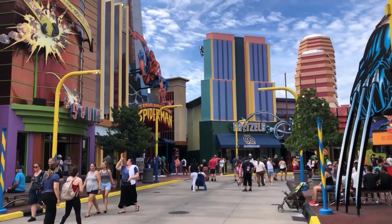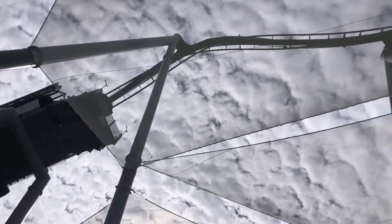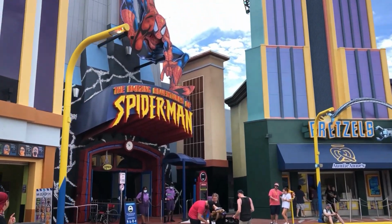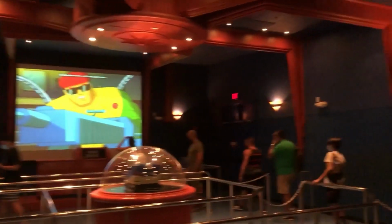A couple of the notable rides here, obviously the Incredible Hulk Coaster, received an awesome downgrade a couple years ago, now features trains. A little bit ahead, you have the not as amazing Adventures of Spider-Man. What an outdated ride. Really changed the game for bad theme park attractions. Really bad experience. Something that you absolutely have to skip.